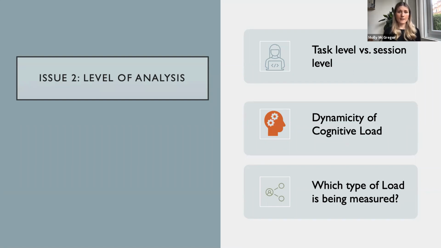So load is considered to be dynamic and to fluctuate throughout the task. However, the majority of studies measuring cognitive load analyse results at the task session level. So this can only really provide a post hoc indication of cognitive load and the shifts in cognitive demands on the user during the search interaction. So these shifts in cognitive demands are unlikely to be exposed through average values. So when cognitive load differences are absent at the session level, it's possible that they might actually exist at the task stage level. So several of the studies measured load as a singular concept. However, as proposed by cognitive load theory, there are actually 3 different types of load. So these studies may struggle to identify which type of load is consuming the user's cognitive resources during a task.